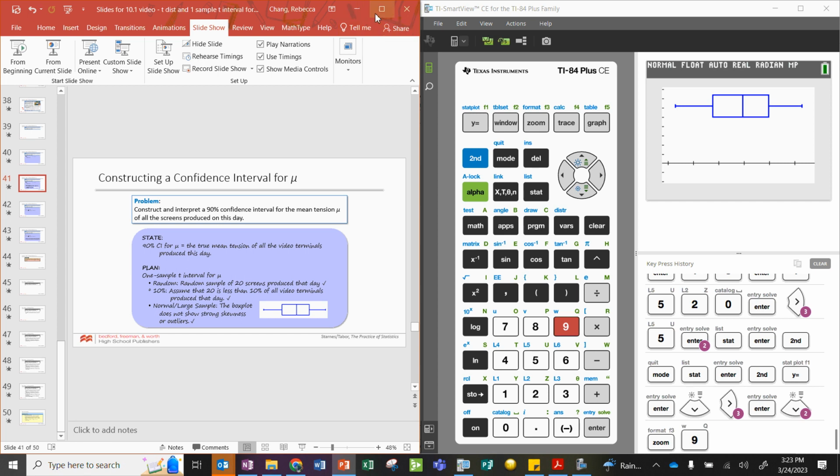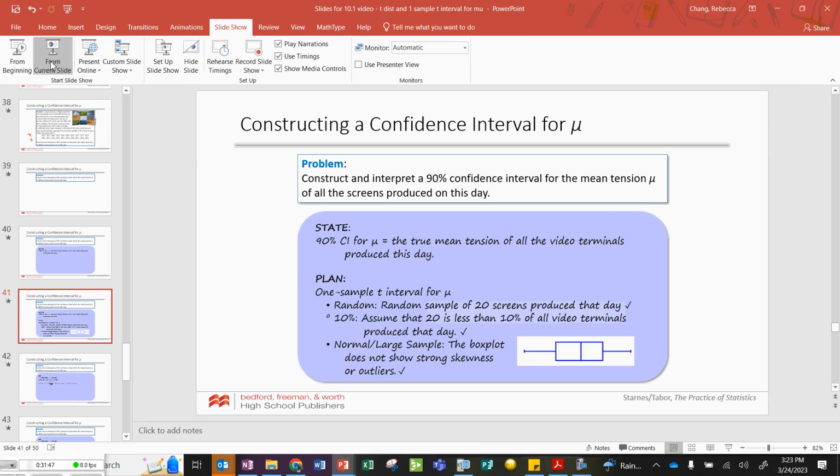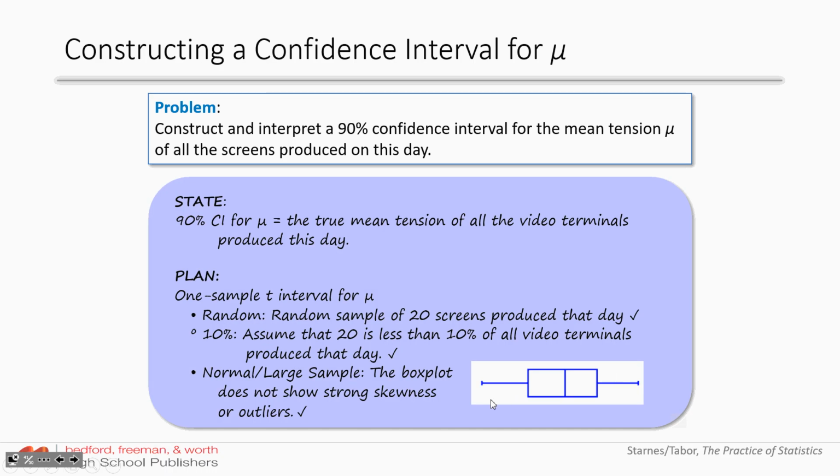All right, so let's talk about what you actually need to write down. You're going to draw what I'm going to call a rough sketch of what you see in your calculator, that box and whisker plot. When I say a rough sketch, I literally mean a rough sketch. Notice, that's my rough sketch. I don't have labels. I didn't measure things out. I didn't come up with a number line. It can be a rough, quick sketch. All right? So my conditions are met.